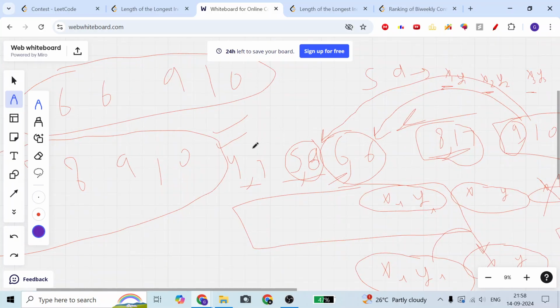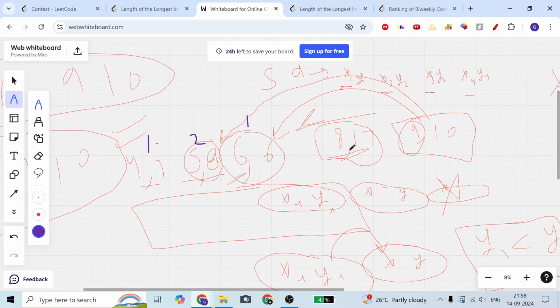Now at 4 comma 7 I have one length, only 4 7. So at 5 8, I have 2, I can take 5 8. Before 5 8 I can take 4 7. With 6 6 I have 1, meaning if I am considering 6 6, then the maximum length of coordinates I can put before 6 6, including 6 6, is 1. Before 5 8 I can put 4 7, I can put 5 8 as well. So 2 points I can have till 5 8.